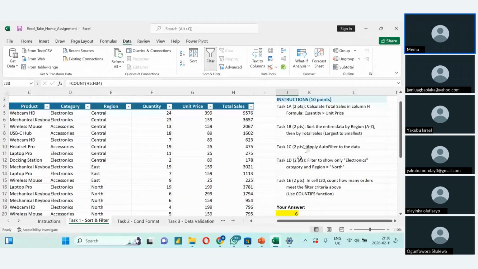Now for 1D and 1E, use my discretion, but I should be able to see the answer for 1E, which was this 6 that I put here. There are some with my discretion. I will know that for you to do this one, that means this person has done this. For you to have done auto filter, that means you have checked already for electronics apps. I know that person has done this one. Do you understand? Yes, I do.